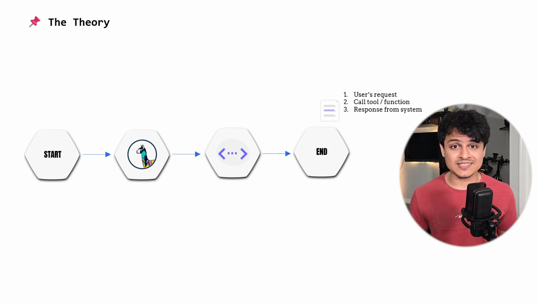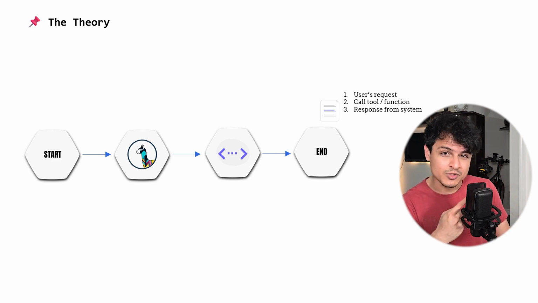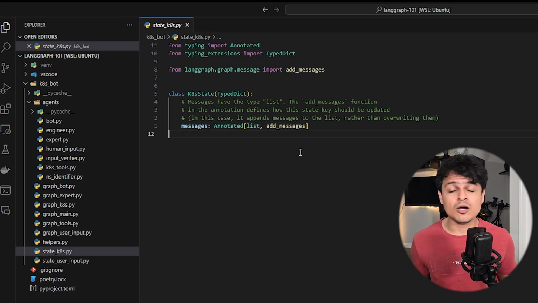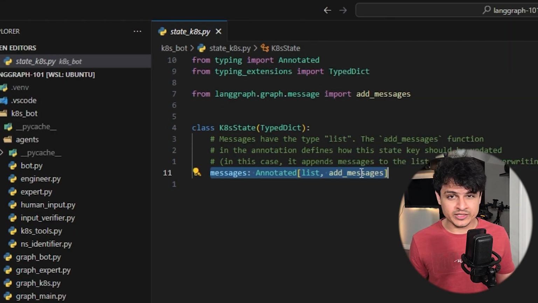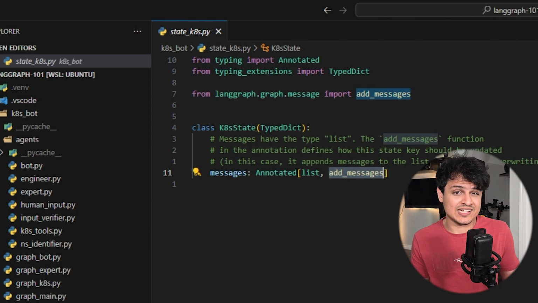Well, that's enough jibber jabber. Let's have a look at some code. We start by defining the schema of our state object. It's just a class which will store the entire conversation history in the messages list. In other words, every node will append to this array at the end of their turn. For anyone wondering, this addMessages function is a helper to append a list of messages to the state. We'll get back to it in a minute.